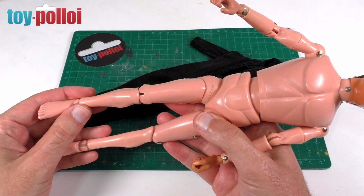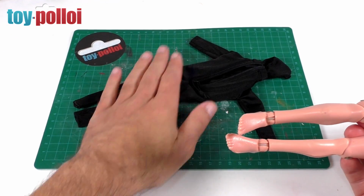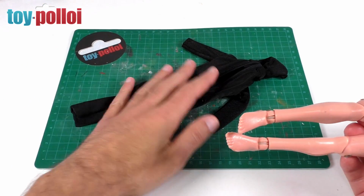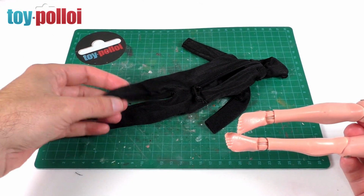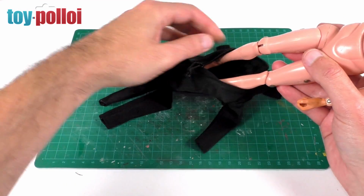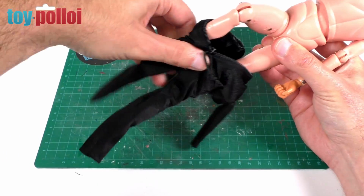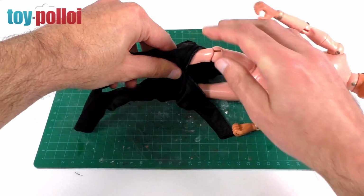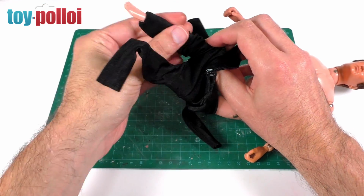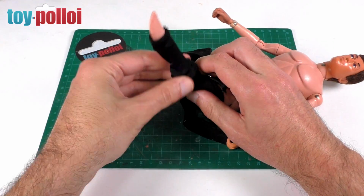So here is my Action Man. Now the original version of the outfit came in 3 pieces. You had the trousers, you had the top, and then you had a hood. This is all one piece, and the original version also came in 2 different colours. I think the early versions were black and then later versions were orange. I'm going for the early version look, and that's actually the one I wanted to complete. I just think it looks nice. It looks a little bit like an SAS outfit or an SAS diver, so that's the one I've always wanted back in my collection. But I think this will do the job really very nicely.